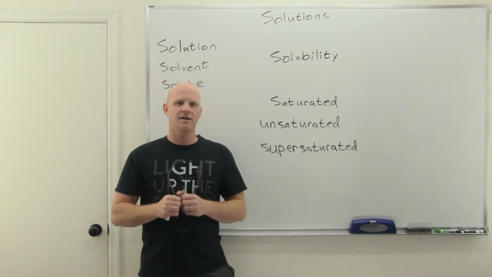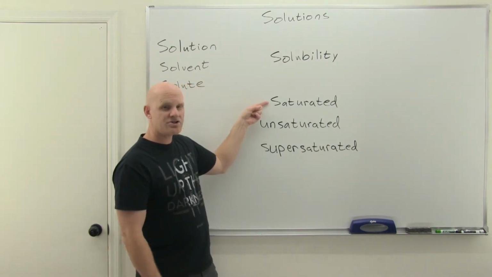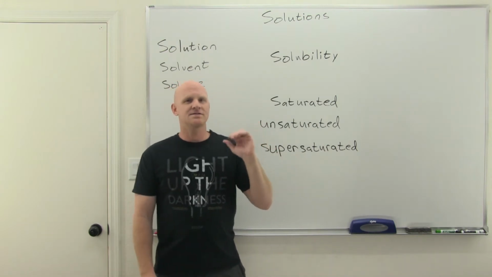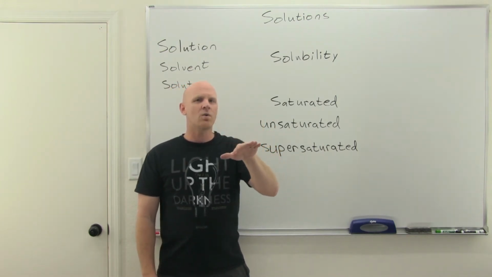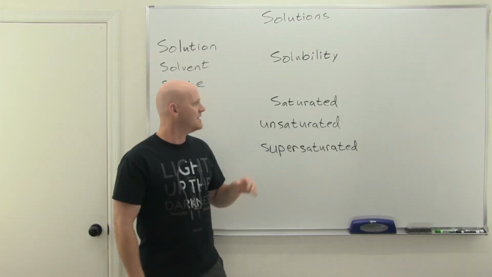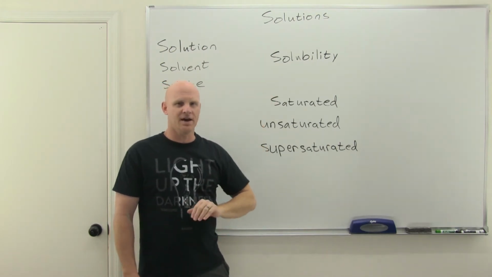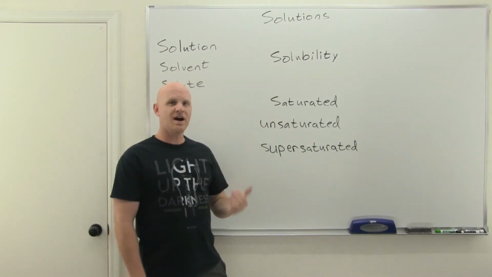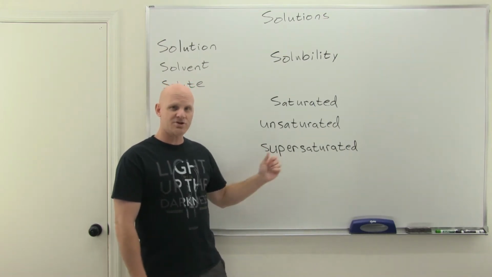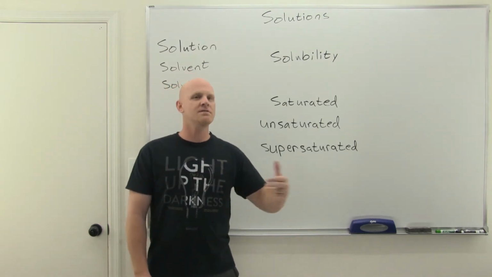And so that's what we do with rock candy. We heat up water and dissolve a ton of sugar into it, and we make a saturated solution. We dissolve the maximum amount of sugar possible. It turns out though that if you cool that water down slowly, and you don't agitate the container it's in, then as you cool it down, the solubility of the sugar goes back down again. And as you approach room temperature, what you're going to find is that the sugar actually stays dissolved. And you end up with what's called a supersaturated solution, where temporarily, in an unstable situation, you have more than the normal maximum.